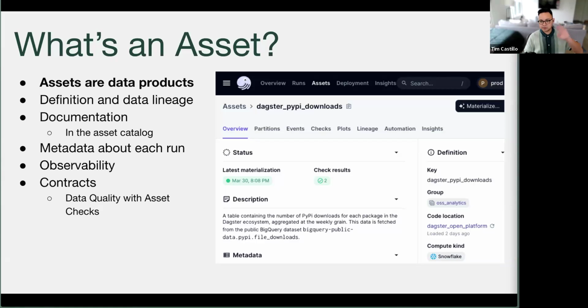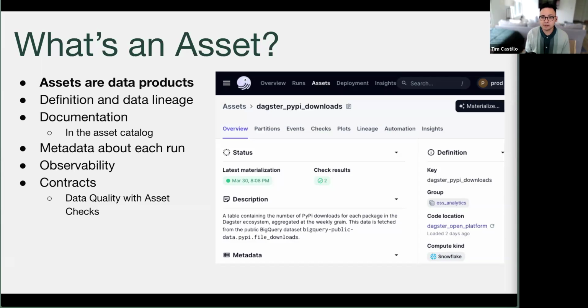If you've used Dagster before, you know what an asset is. If you haven't used Dagster yet, that's fine, because an asset is just some data that you produce and save somewhere, like a table, a file, or a machine learning model. You can maybe see where I'm going with this. A Dagster asset can be a data product because it's a piece of data that is defined and stored.